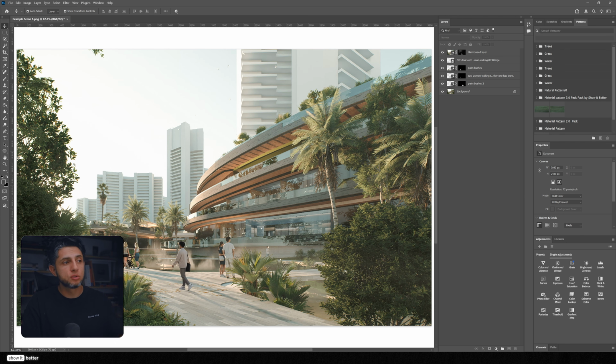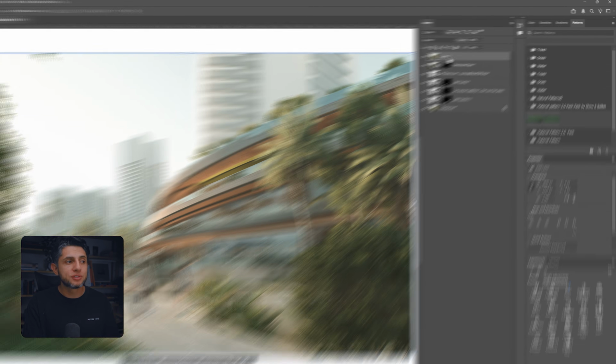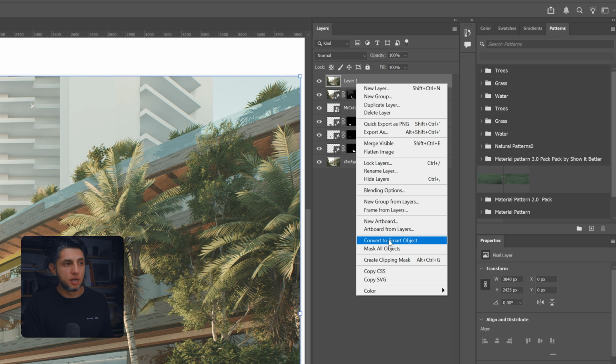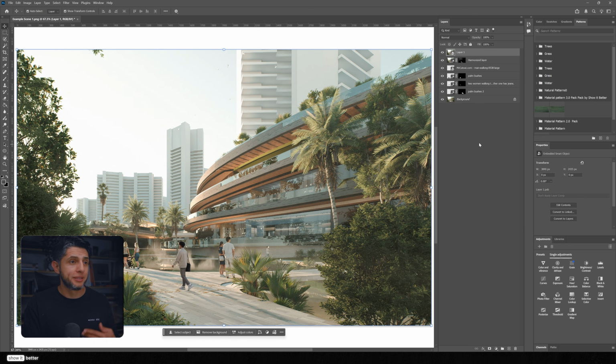Now the Camera Raw filter is probably one of the best tools that Photoshop has, but for this specific hack, I want to focus solely on how we can add better detail and texture to our image. So what I'll do first is merge the whole image by pressing Ctrl-Shift-Alt-E. Then I'll convert the layer into a smart object, in case I want to make any modifications later down the road. This is a non-destructive workflow.